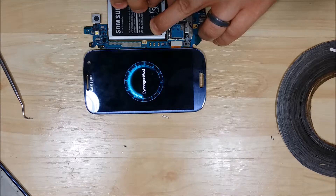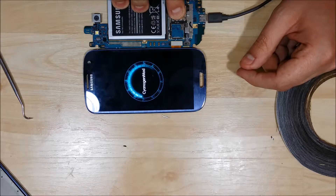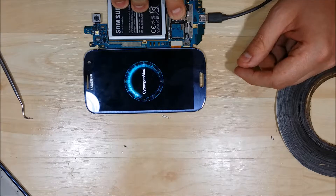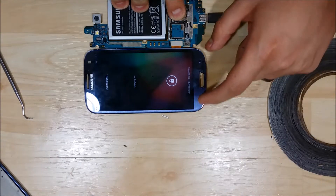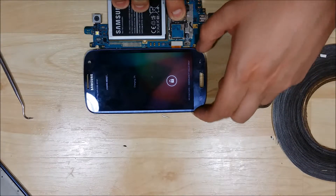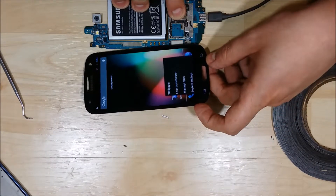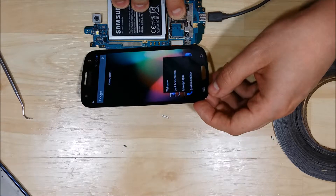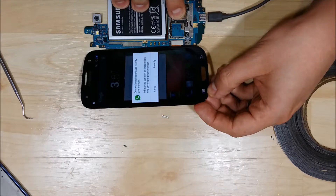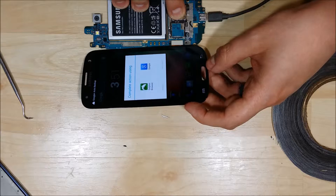Just a few seconds while the screen boots up for us. We can see that we definitely have the backlight on the buttons here, which is great. Go ahead and unlock it — we're just going to check to make sure they're in the right spot and that everything is functioning. You can see that the menu button is definitely working for us and it seems to be doing exactly what we want it to.